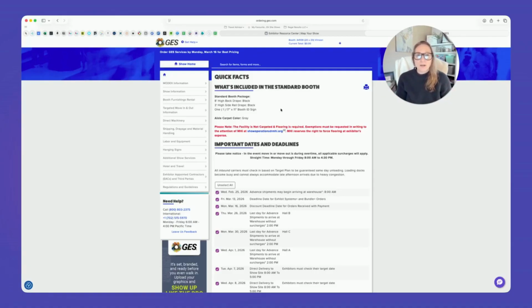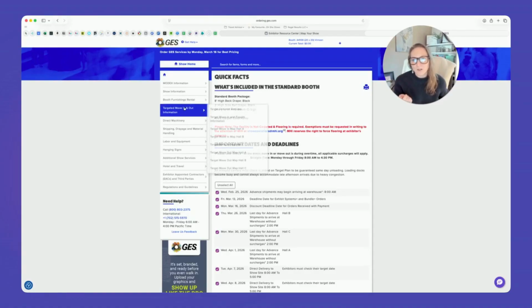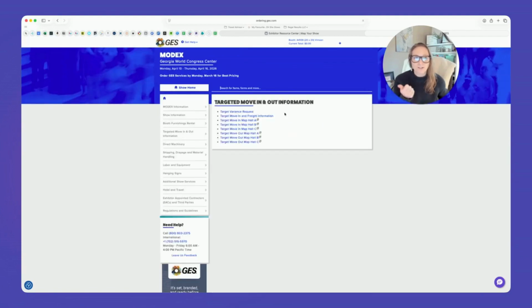You don't want to pay for labor standing around only to have them come back the next day. So be really mindful of that. The GES exhibitor portal does a great job of providing you with your floor plan so you can check your day or your time, and then it gives you the move-in maps as well. So it's super important that you pay attention to that.